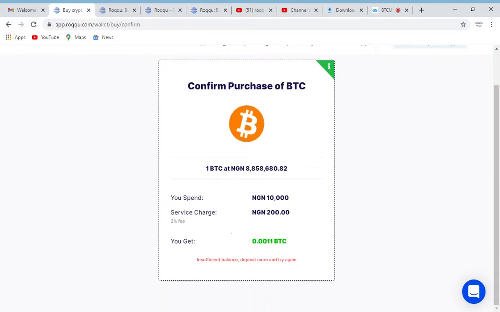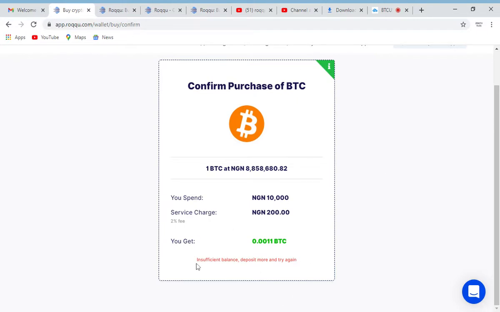Now they're saying confirm purchase. I have sufficient balance, you all know that. Now they're saying I'm spending 10,000 naira. The service charge for this is actually 200 naira, which is 2% of the fees, which I think is low compared to others. And for the fact that it's 2%, it's swift, it's cool, it's good. Good job to whoever is behind Roku.